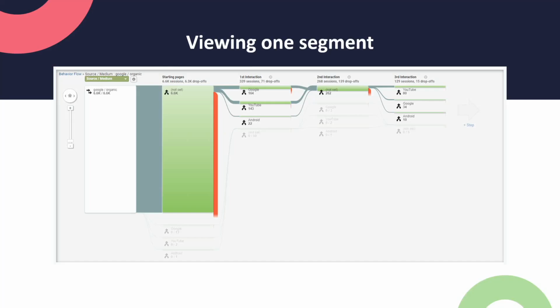This is another great report to compare in terms of date ranges. If there's a big difference in exit rates, then that tells you that it's a page that you need to look at. It is incredibly normal for there to be a high amount of drop off, even if you have your targeting 100%, it does happen. So if you see a big red line, it's not a time to panic and think that you're doing everything wrong. It's just keeping an eye on it and seeing if it increases or decreases.